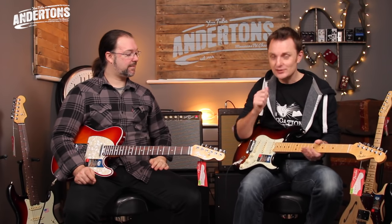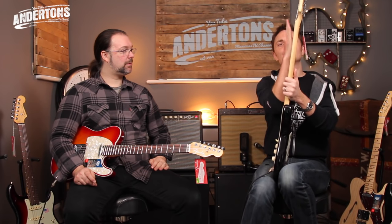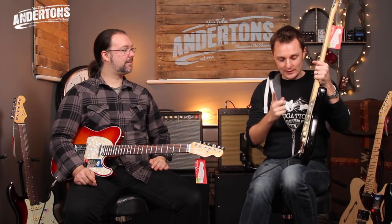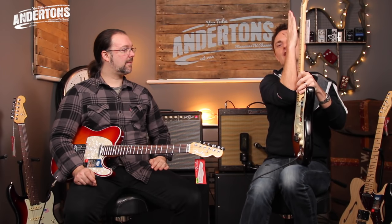Now, if you've never had a biflex truss rod, be careful, because normally on a standard truss rod it can only really pull the neck one way, and the strings pull it the other way. So what you would essentially do on a normal truss rod, as your neck is being pulled this way by the strings, is tighten the truss rod to pull it back. On a biflex one, in its center position, the truss rod isn't really doing anything. Then as you turn it one way, it's going to go this way, and as you turn it the other way, it's going to go that way.